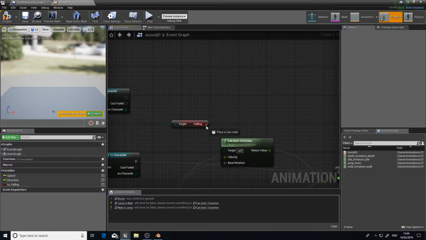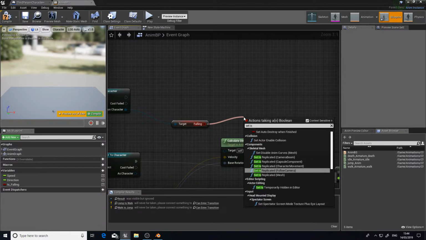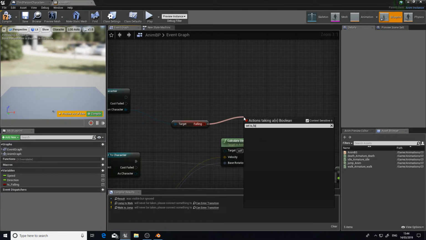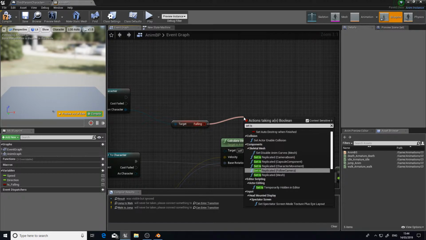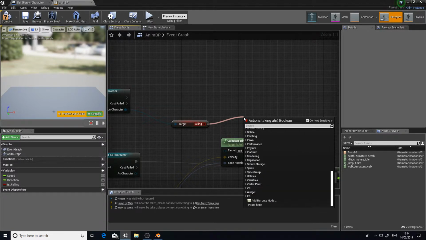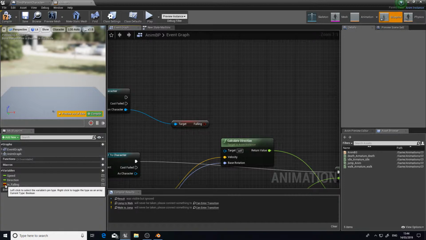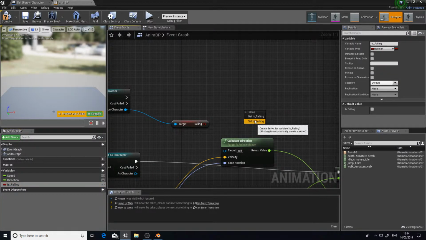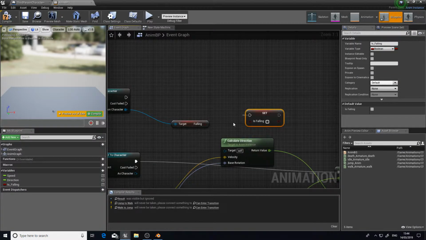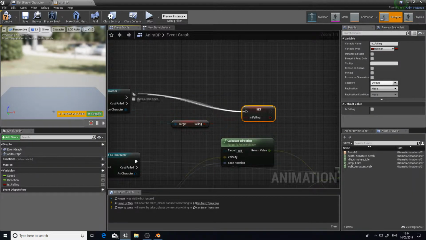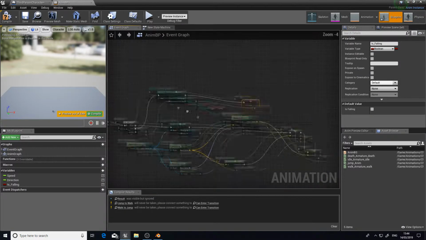No, not falling. Set is falling. Capital I. Alright, easier way, go to this bit and drag it out and set it. We'll set it to falling, like so. So now falling is falling.